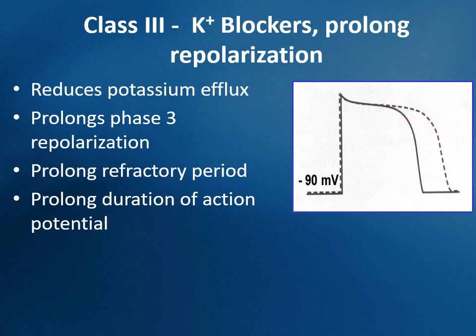So what does that do to the refractory period? It's going to make it a heck of a lot longer. And so what interval in your EKG would you expect to see change? QTc is a big thing you're going to see, right? We said with the sodium channel blockers, the class 1s, you typically saw PR, QRS, QTc all prolong because the sodium channel influx, that first initial cause of change in that electric potential, was the big thing being affected. So it's going to affect everything downstream of it. Here, we're just affecting that repolarization phase, so the main thing you're going to see is QTc prolongation, okay?